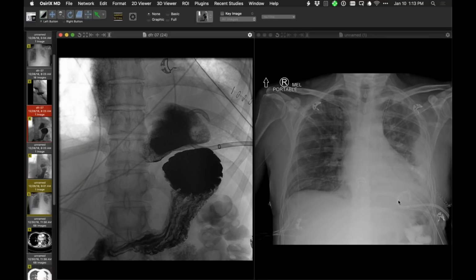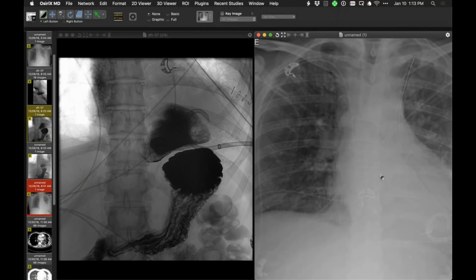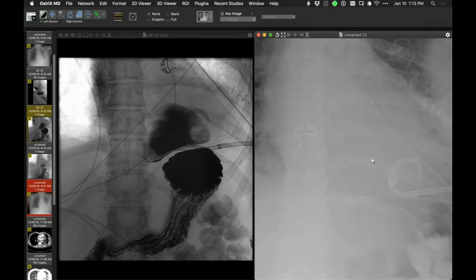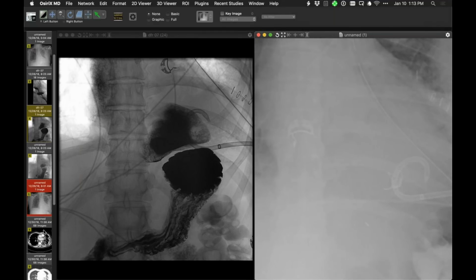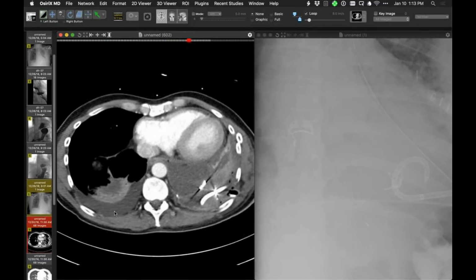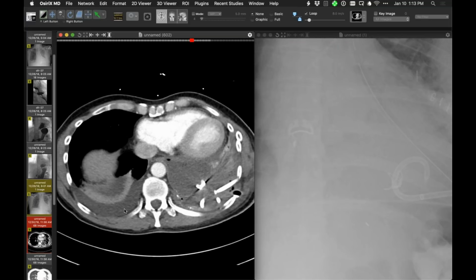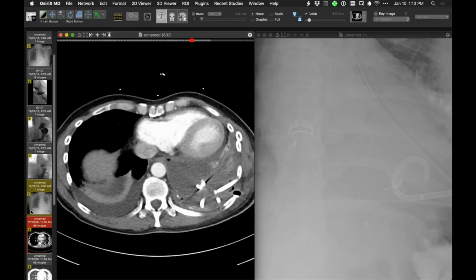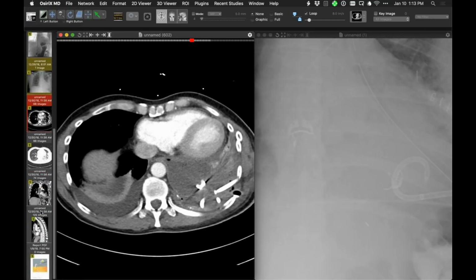So this is a device to close the hole. I'll just mag that up again and bring it up here, and I'll show you what that looks like on the CT. We'll go down there, and there is the object right there. I've never seen that before. So I looked at the notes, of course, and that turns out to be something called an Ovesco clip that was used to close the perforation.